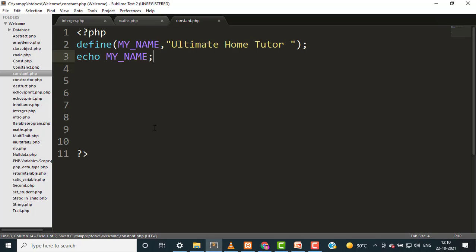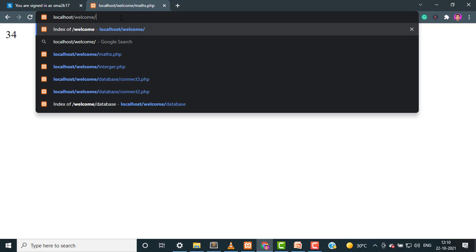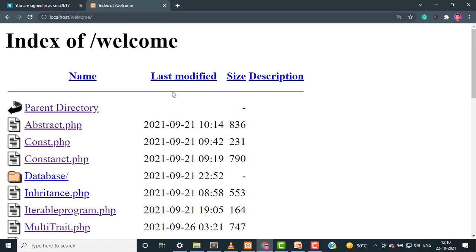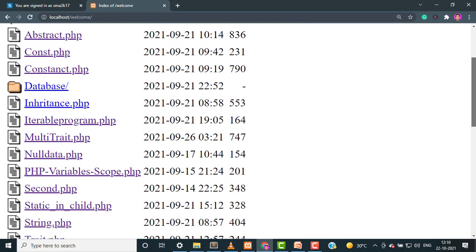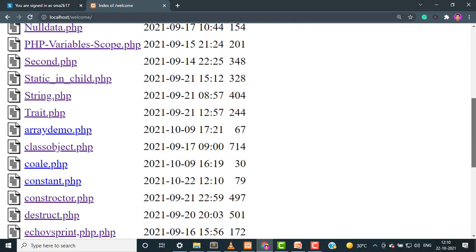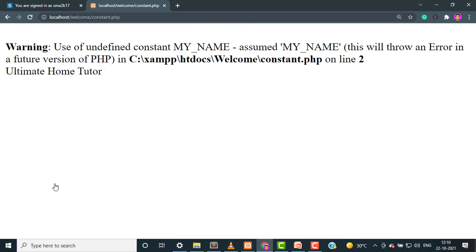Already we have saved it as constant.php. We'll go and run it.